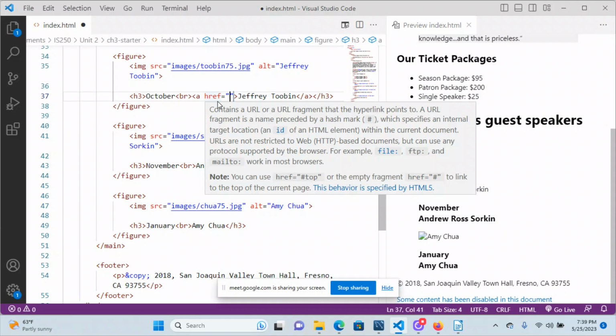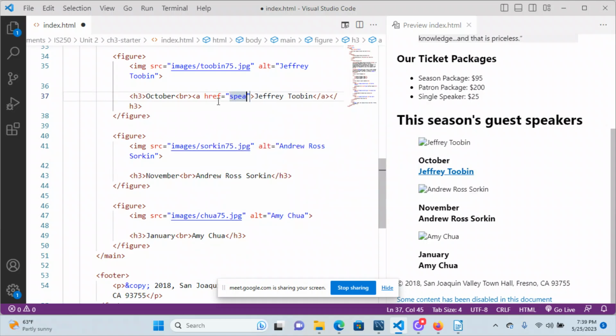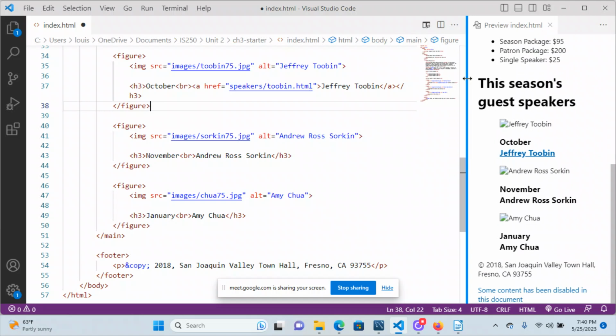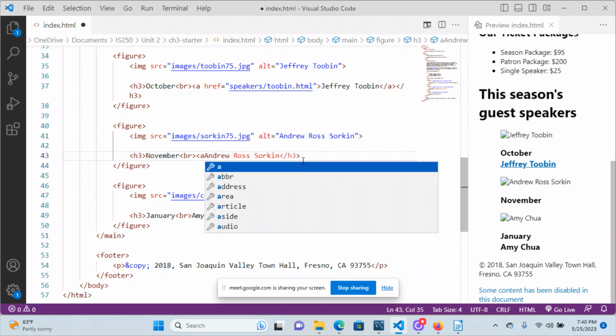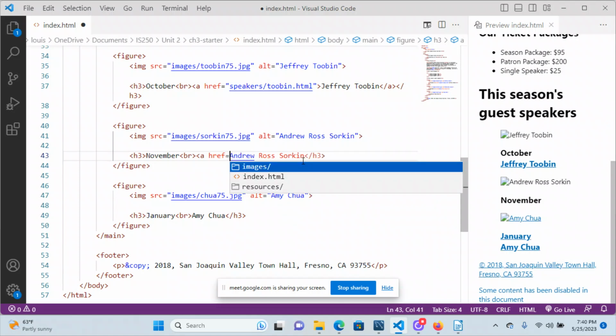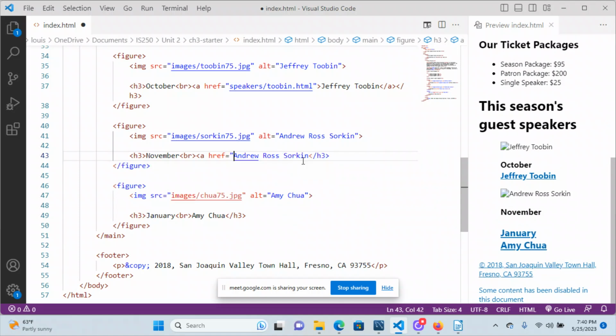And let's say that we had, as we will have next week, a speakers subfolder with our speaker pages in there. And then we had a page called tubin.html. And that is a very simple anchor tag right there. So I will do the same thing for each of these three, and then we will call it a day as far as coding. I'm just going to put these in here. We'll take a look at what they look like in the browser. We'll click on them to see that, hey, this doesn't go anywhere yet. This is actually a broken link, and then we will fix it either tomorrow night or on Monday or Tuesday, one of those.